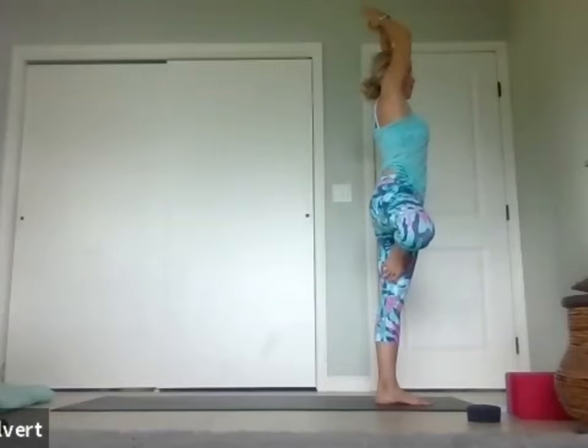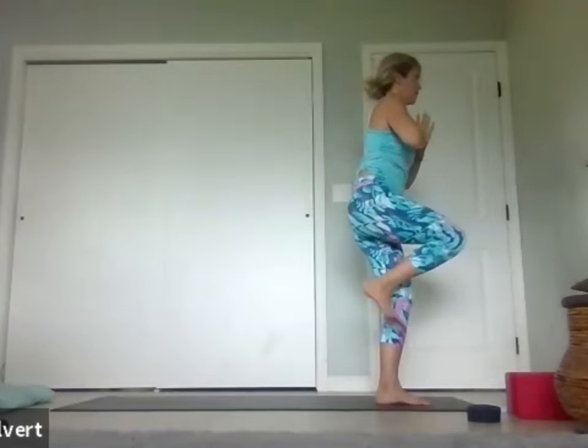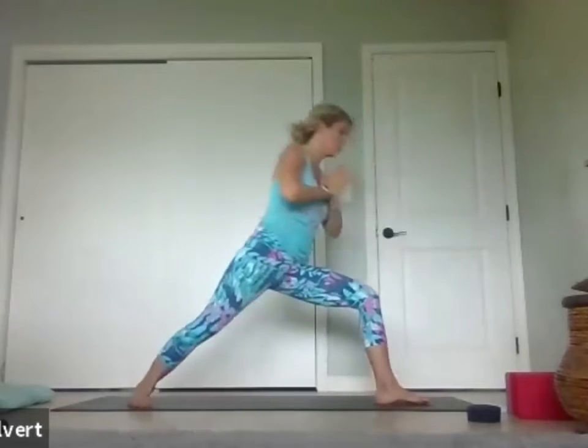If your palms are overhead, bring them back to your chest. You'll unhook the leg and take a deep step back to lunge. Back heel down. Warrior two. Stretch your arms up, lift your chest up. Push your front foot down and draw your front knee out.